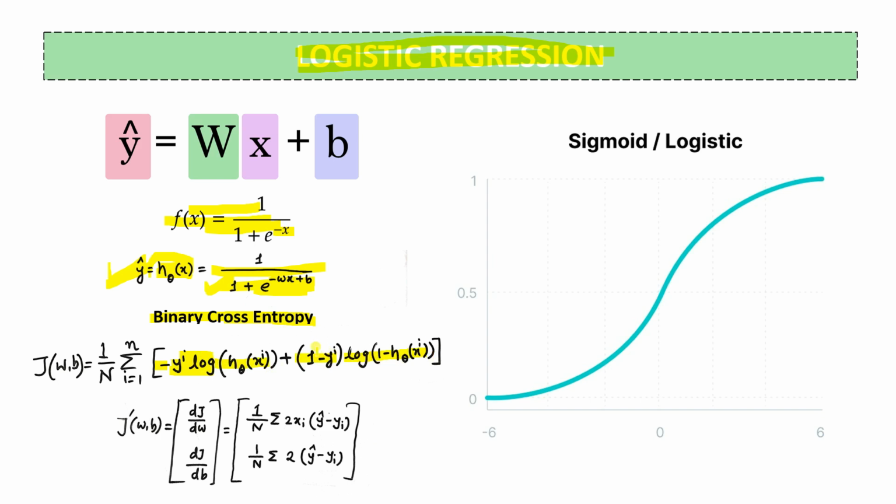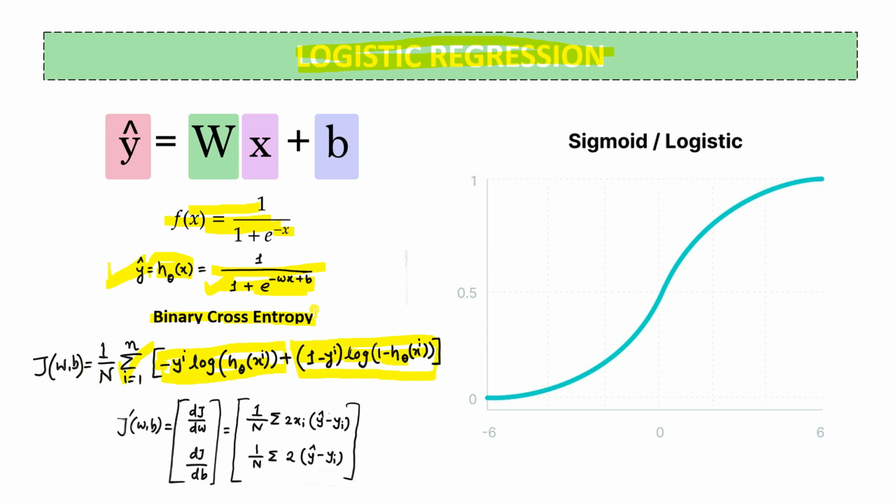That means we have one portion, this portion, and we have another portion for 1 minus y. So we can define it in the code as y1 or y2. Then after that, we can join them and take the mean. This is the mean for that. And this is nothing but the cross entropy for calculating the error.